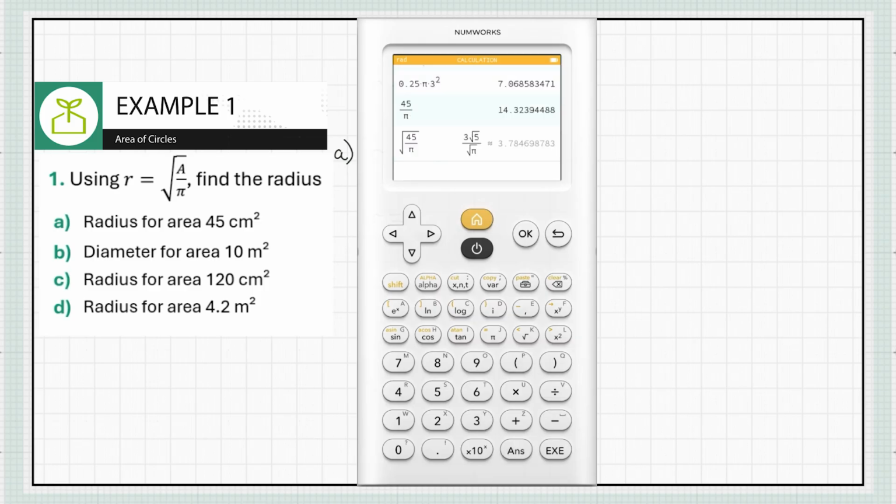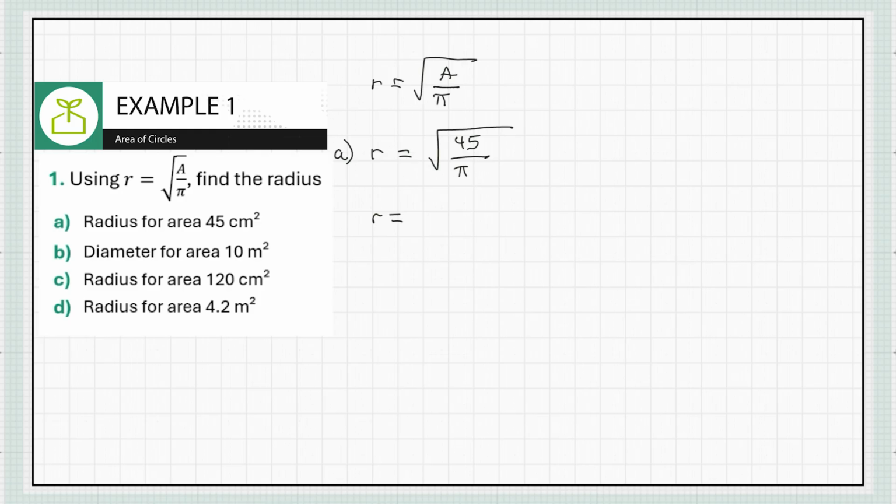Right, so the end result is it gives a very complex answer. We'll get into what this actually means later, but the result is 3.78. And to one decimal place, that's just going to be 3.8. 3.8, and for us, it's going to be centimeters. Because this area was 45 centimeters squared, the radius is going to be just in one dimension, so it's going to be just centimeters.